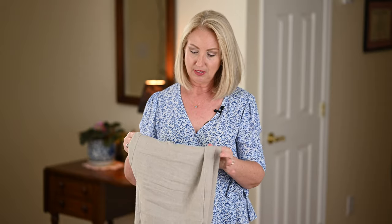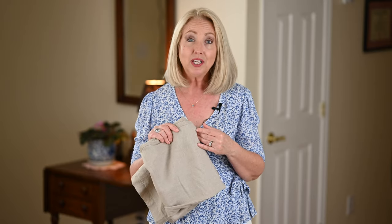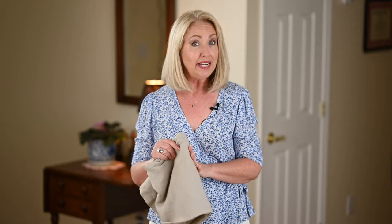I have seen similar linen pants from Chico's, from J. Jill, you name it. Everybody has some. I think Talbots has some. So many retailers or brands have come out with these natural colored linen pants. They're wide leg pants. That's another thing that kind of throws us off, is they're kind of blousy and balloony. So what do you do with all of that fabric, right?